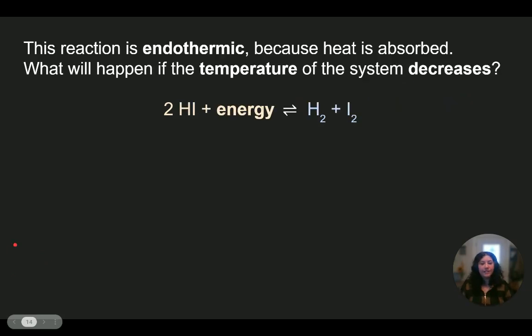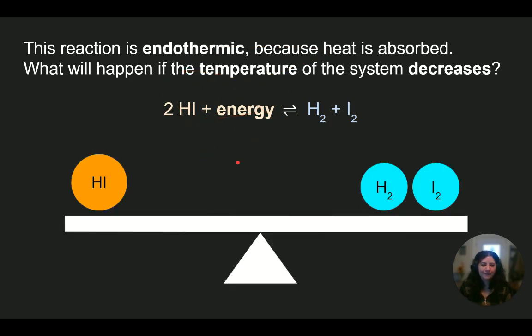You can also use the same principle with the seesaw shifting idea if you're talking about endothermic and exothermic reactions. So in these types of reactions, energy or heat is a reactant or a product. In this example, this reaction is endothermic because heat is absorbed. In other words, heat is a reactant. So let's set up our seesaw first. I put our reactants here and our products here, and then you can just think of energy itself like a reactant. So I'm just going to put a little fire there to represent that energy.